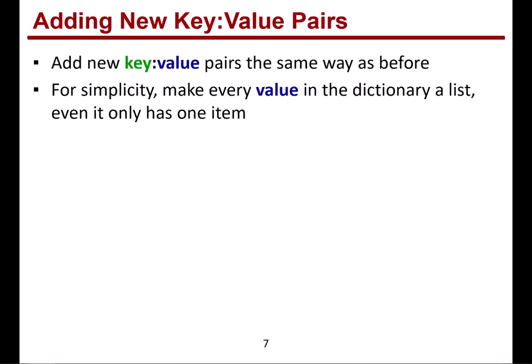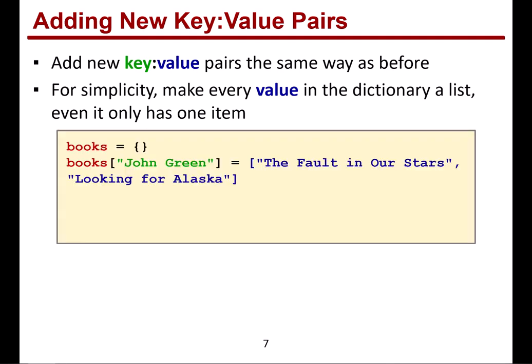Now, if you want to add new information to your dictionary, you simply use your key value pairs as we have before. So again, here's my dictionary. Now, what if I want to add a new author? All I do is put my new name in here. So here's my new key, Angie Thomas, and I'm going to store my list here again, and that is going to let me add that new list.